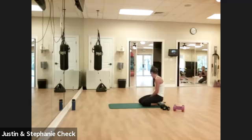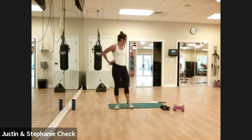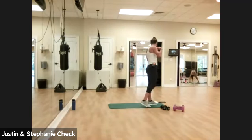So a little bit down here. I don't do this, but today's set we're going to be up for half of it and then on the ground for some boot bridge and fire hydrant kicks. So start standing and then we'll pop back down. We need our heavy weights for the first exercise. And then we will switch out after we go through it.